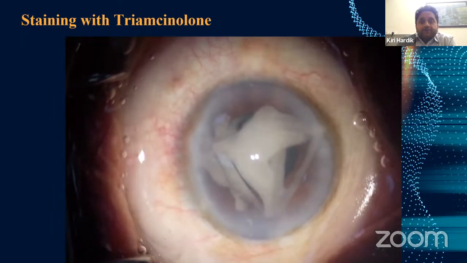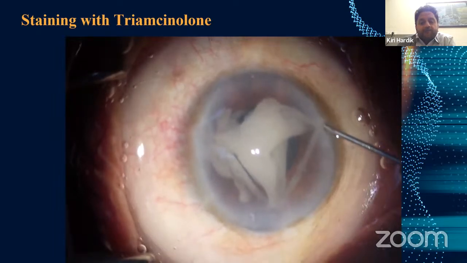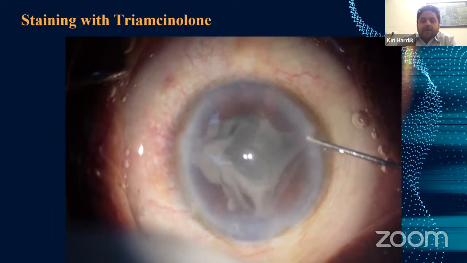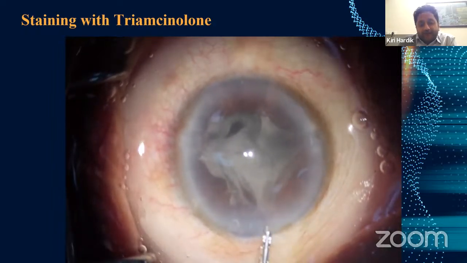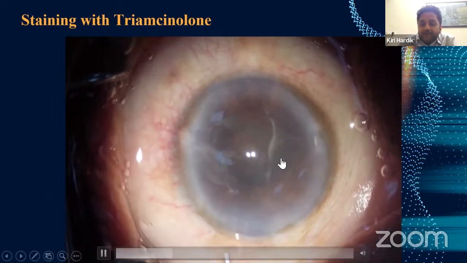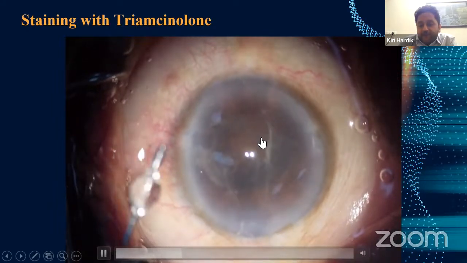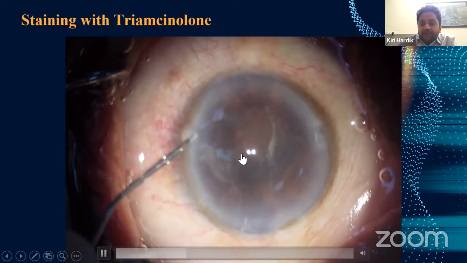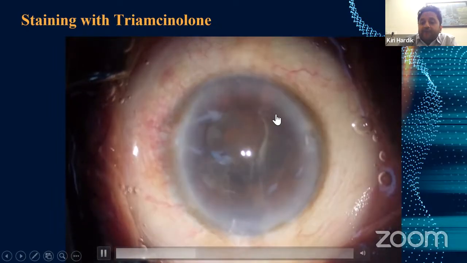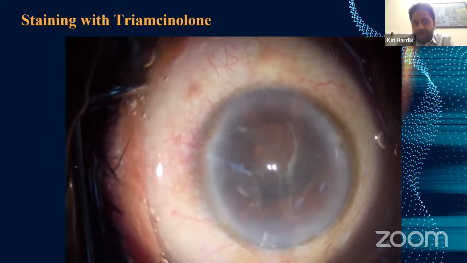It is always better to dilute the triamcinolone. Dilution can be 1:4 or 1:10 with your balanced salt solution, normal saline, or Ringer lactate solution. Avoid putting excessive triamcinolone because it can again obscure your view. Here we can see that after putting the triamcinolone, the surgeon has washed it. So whatever free triamcinolone particles were there have come out. But the particles which are in contact with the vitreous fibers, those fibers are stained with these particles. So it will give you better visualization of the vitreous.